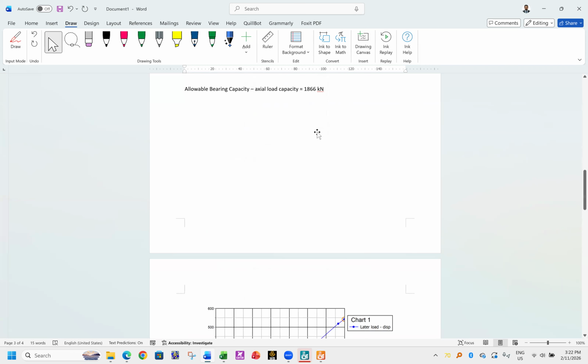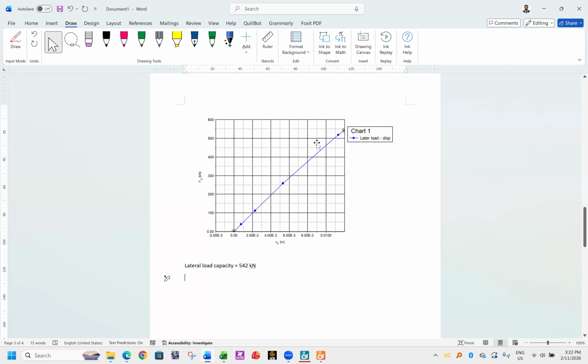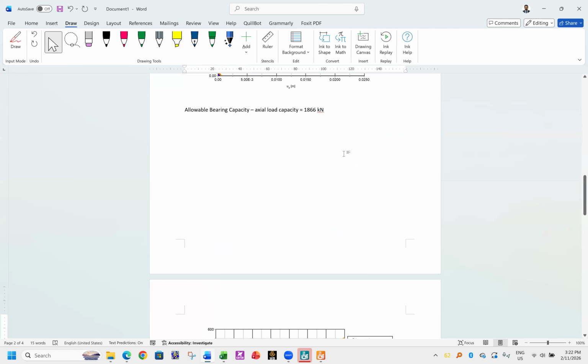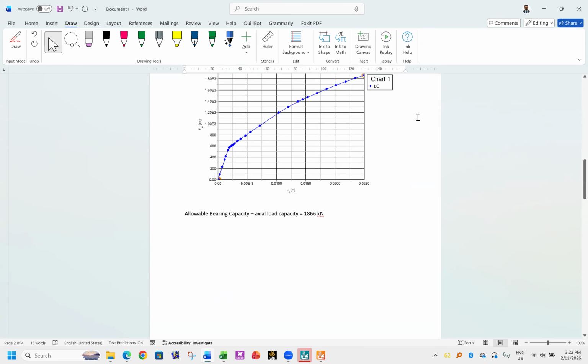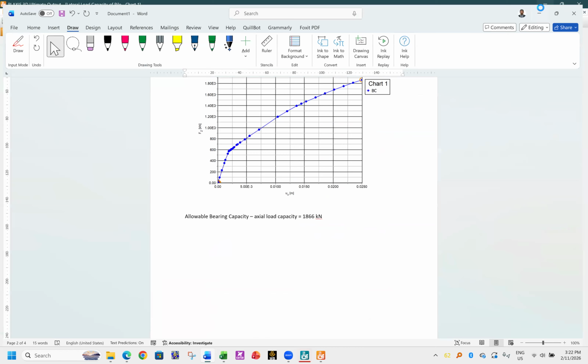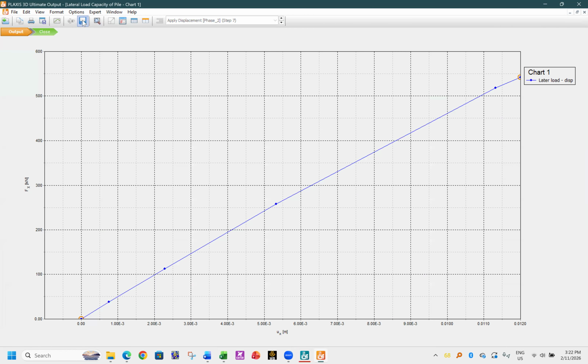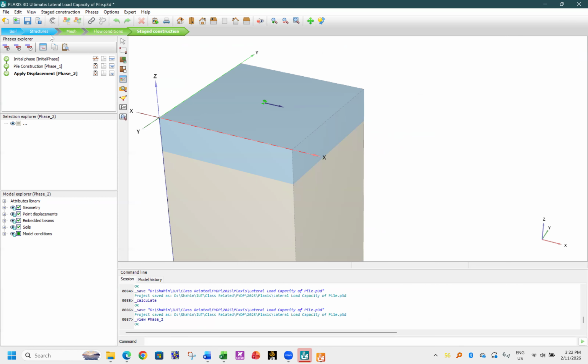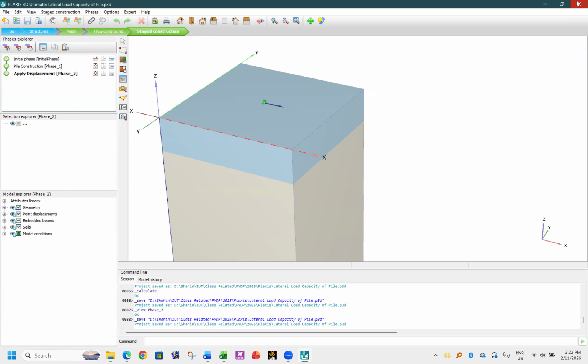Okay. In this way, you can get the lateral load capacity and then the axial bearing load capacity. Understood? Okay. Now save it, close, save it, close.